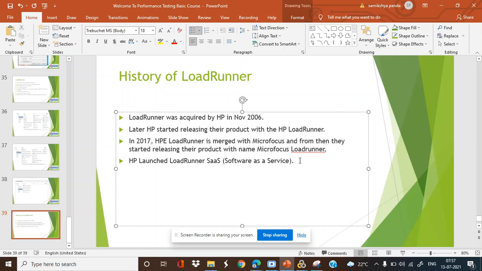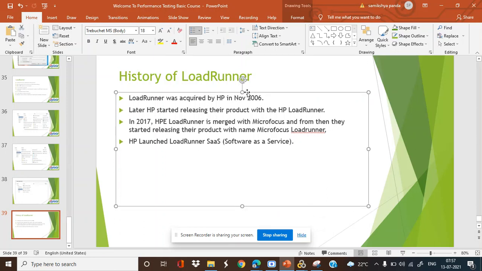I'll give you a very brief idea about Performance Center as we proceed with the class. We'll take a few snapshots from some websites, and I'll explain how you can upload the scripts in the cloud and do performance testing in Performance Center, how you can create a new test set, how you can allocate your time slot, and how you can allocate the LGs, the load generators. Everything I'll be discussing.